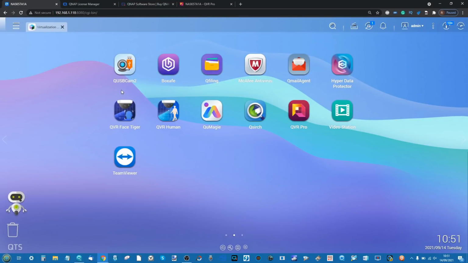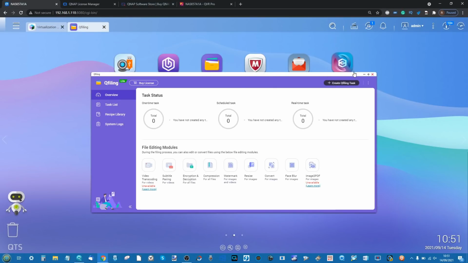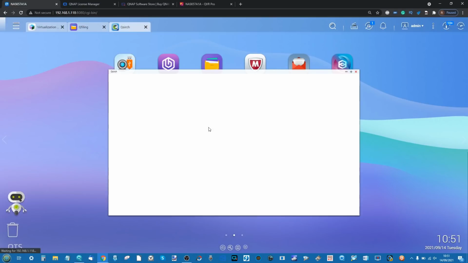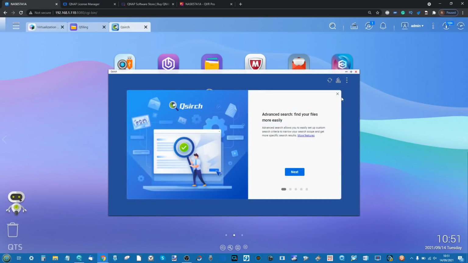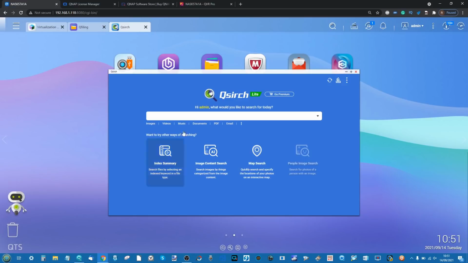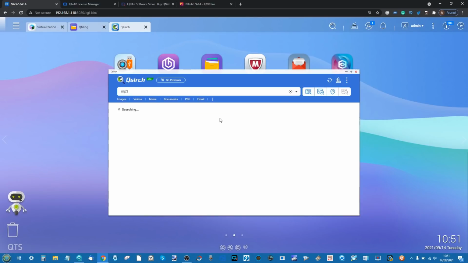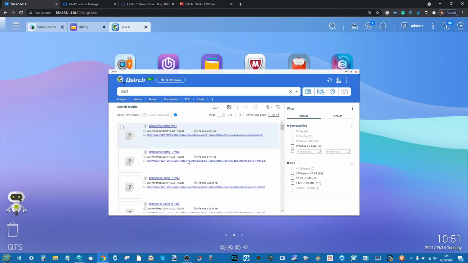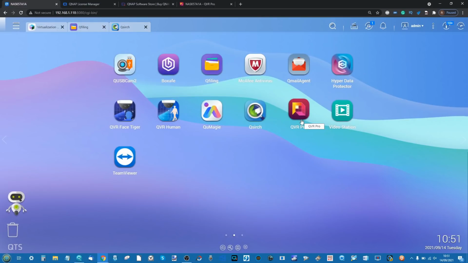Now, we talked about security, of course, and again, you've got things like McAfee built in, which needs a license. And if you want to use it for business services, you've got QFiling and QSirch, those two applications for staying on top of the files on your system on a business class level, as well as searching intelligently throughout the whole system in a far more familiar fashion to those that utilize standard Google services, where we can look up things within the NAS in a much faster manner and in a much more familiar and customizable fashion, which is always good to see.